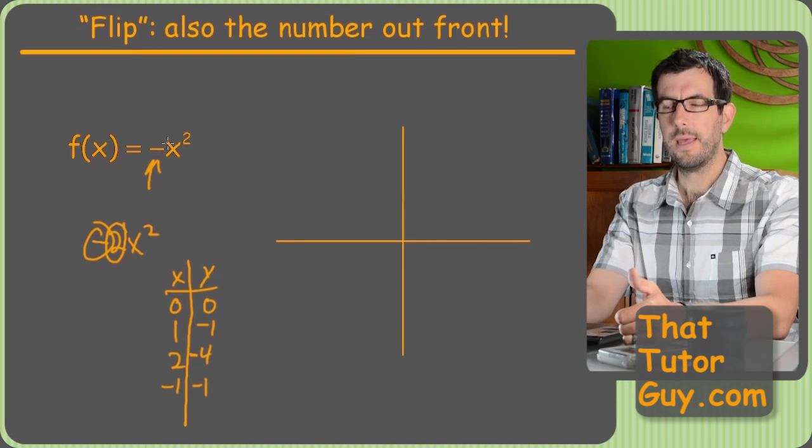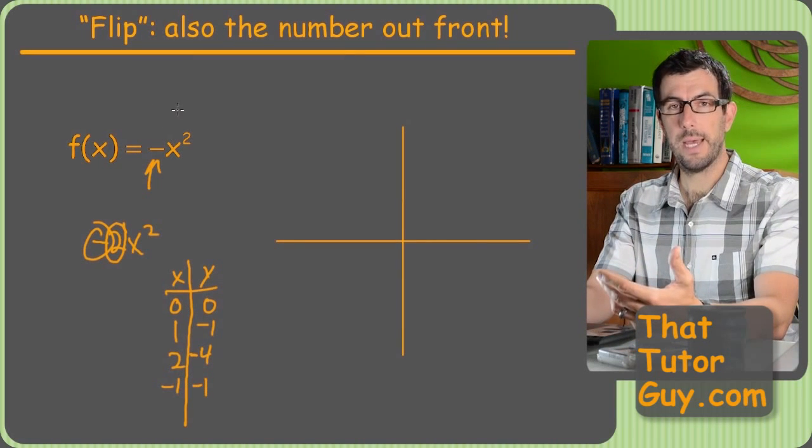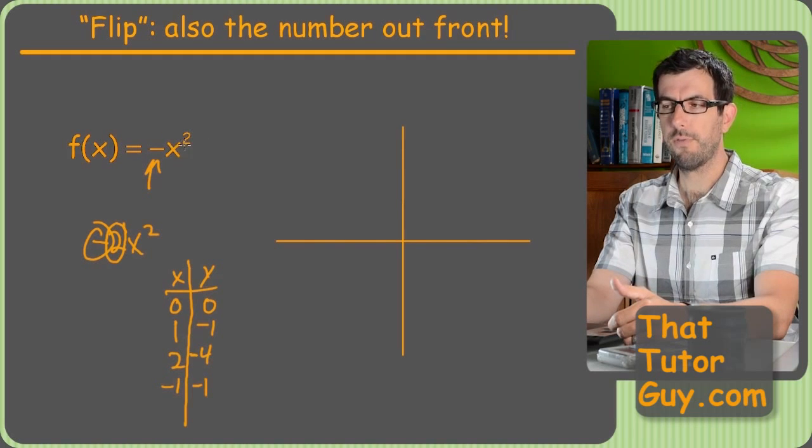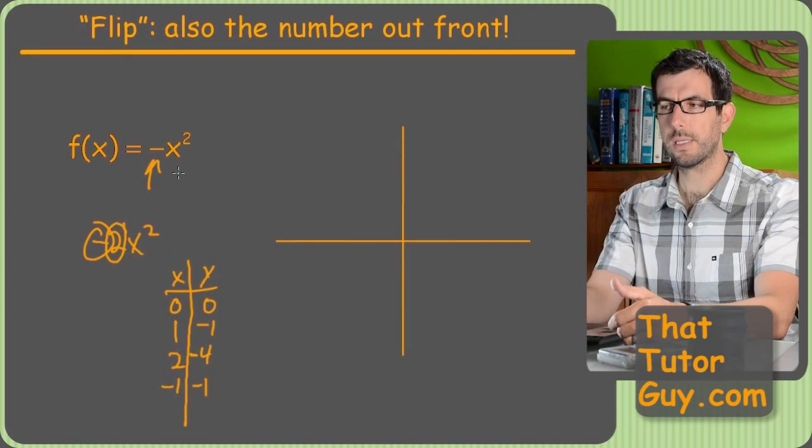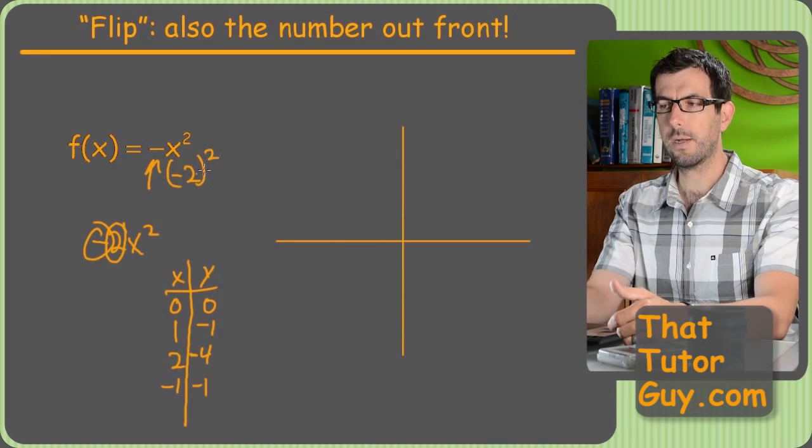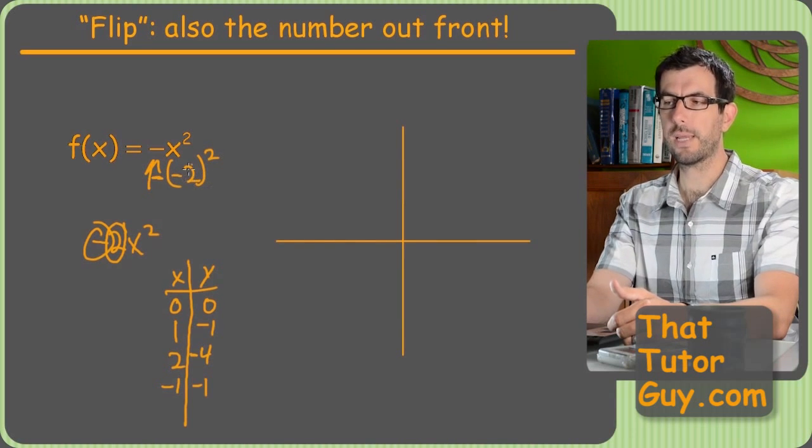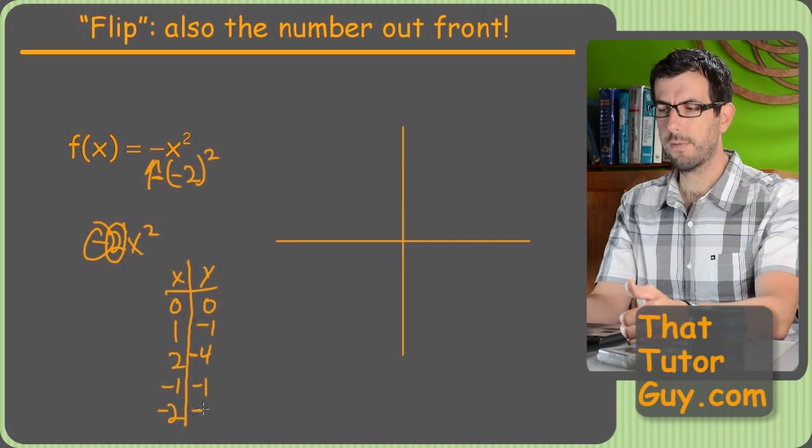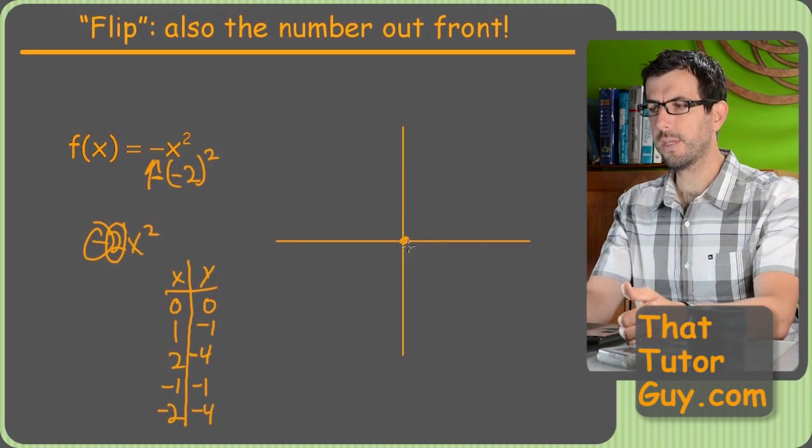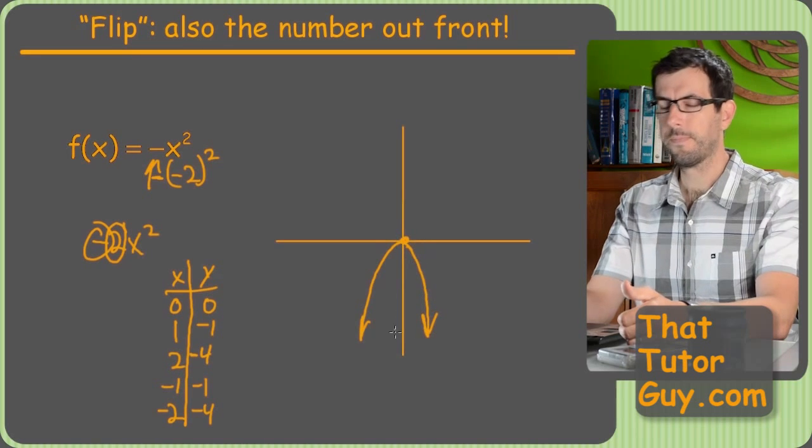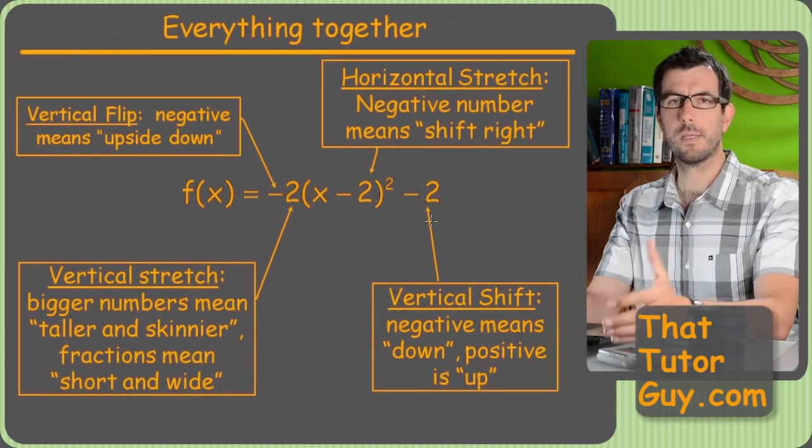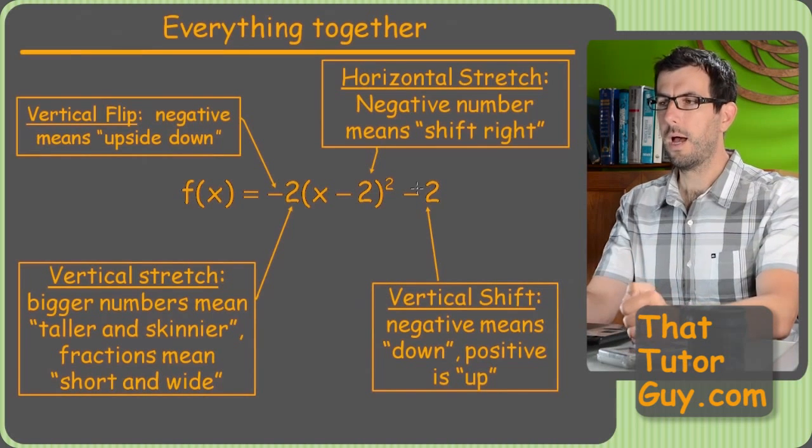Now it's really important that this negative sign, with your order of operations, PEMDAS, you do the squaring before you do the negative. So if I plug in a negative two, it's going to be negative two squared, and then the negative out front. So we got to do negative two squared is four, negative one is negative four. So negative two, negative four. And that's why that negative sign is creating an upside down parabola. So, not too shabby. The negative is honestly the one that kids usually have the best time with.